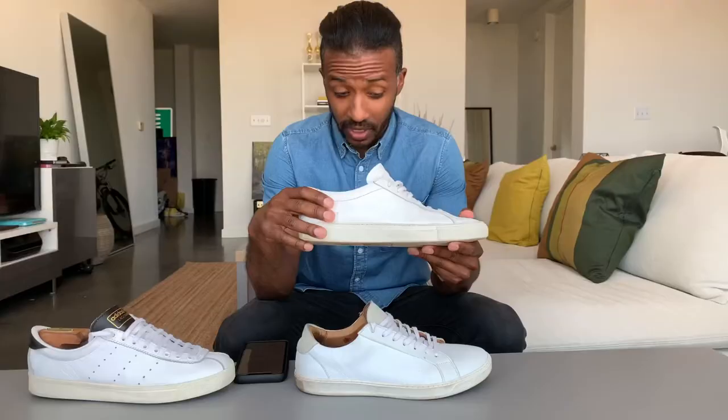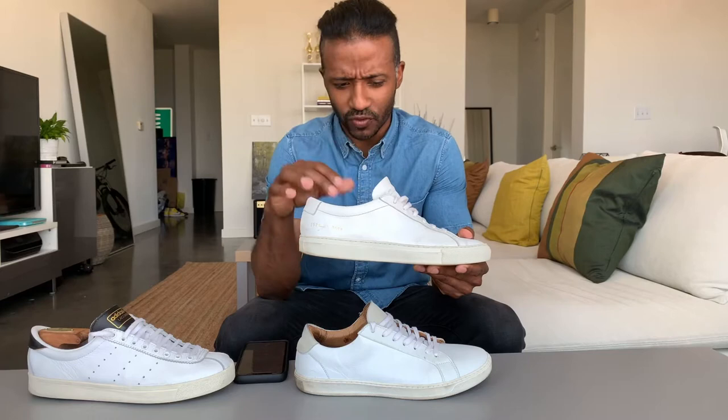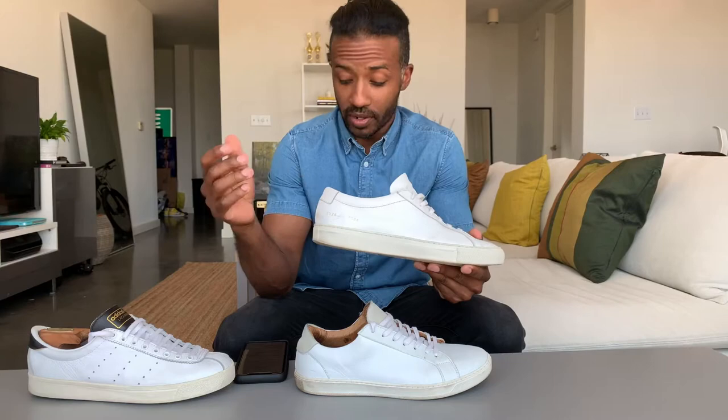The leather quality of this sneaker is seriously A+. I saw a review where a guy was talking about these, and he said that this feels like the type of leather that they would use to make a leather coat, and I would have to agree with that. It feels like a really nice, good quality leather coat. It's just great. It feels amazing.